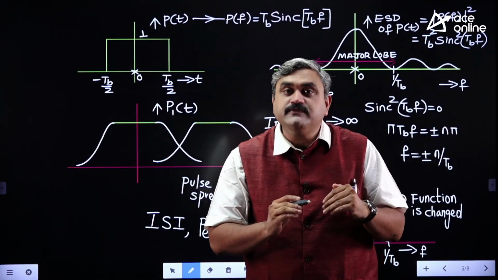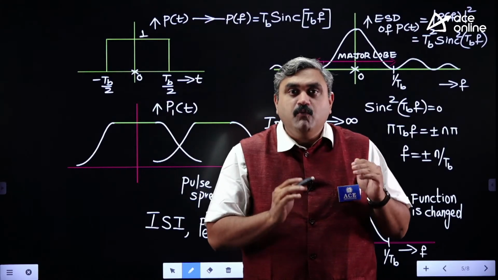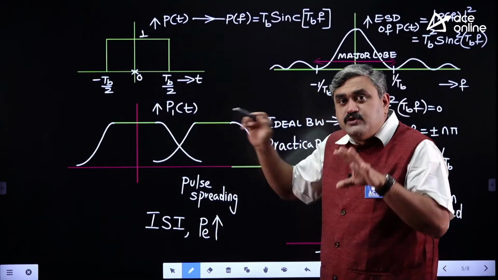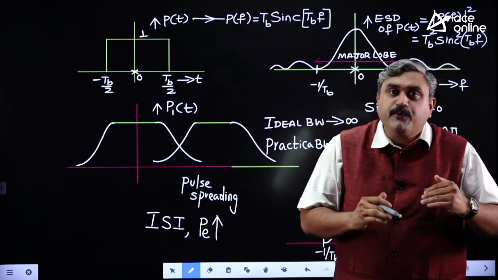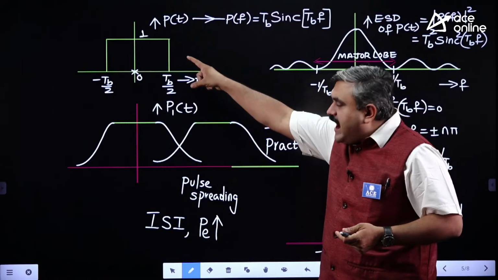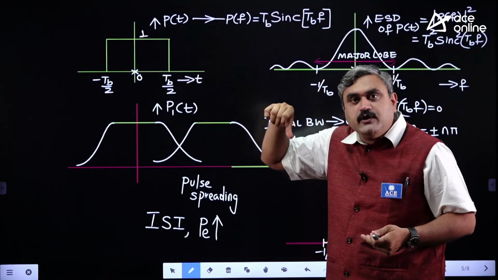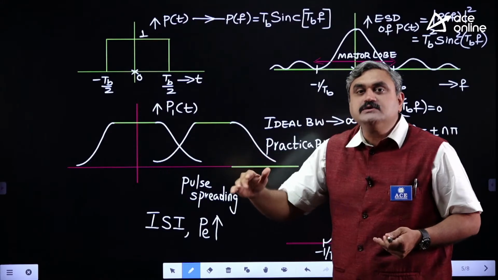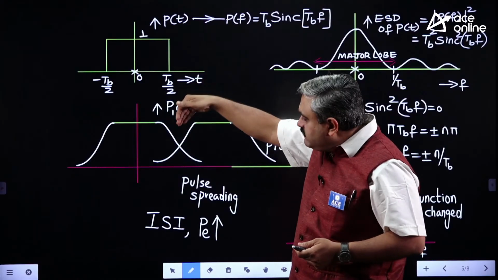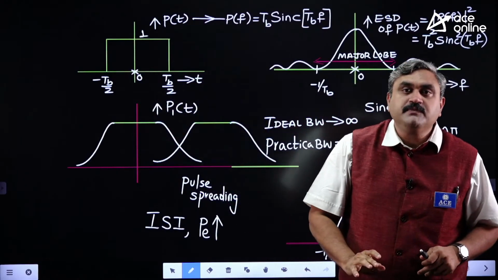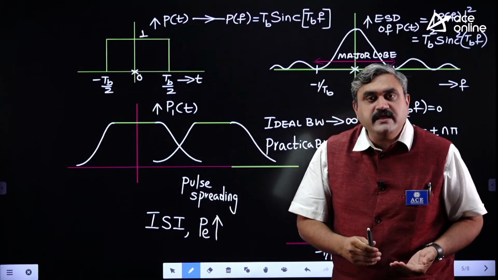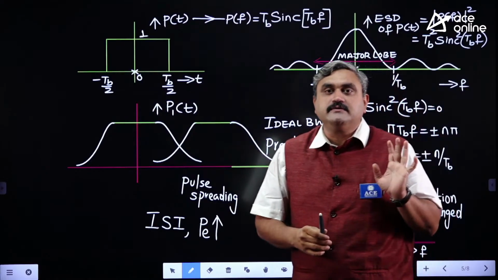Noise is something that comes as a part of your channel, once you transmit your signal onto a channel, but here it is coming because you have band limited your signal in frequency domain. It's a process that is coming into the picture. And this spreading happens at the edges, because high frequency components in frequency domain generally denote sudden changes in amplitude in time domain. So whenever these sudden changes occur, your pulse spreading will take place. Because of this, ISI comes into the system. And what is the problem with ISI? It increases the probability of error.